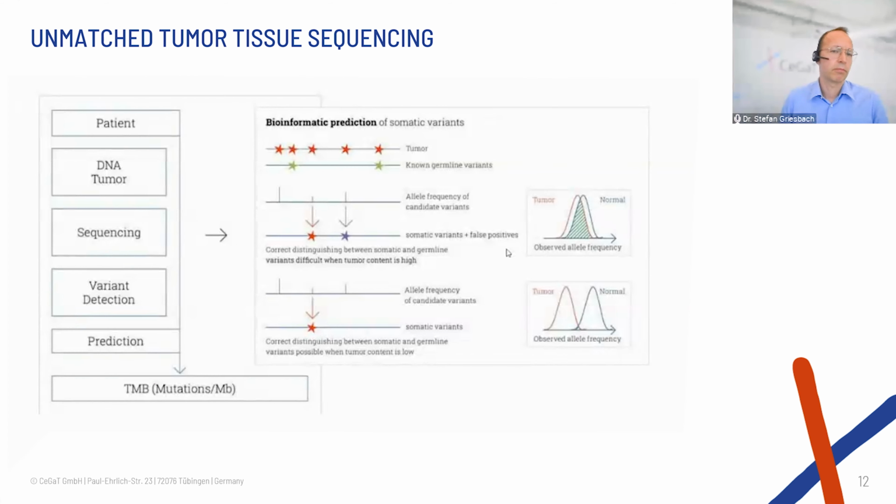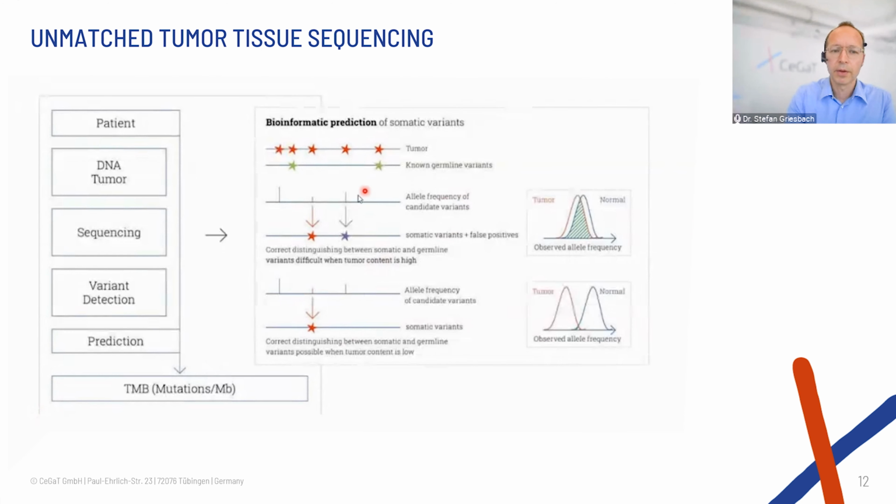And when we have, let's assume, 50% of our sample being tumor cells, and these tumor cells all have a somatic variant at that specific position, it is very hard for us to distinguish if these 50% of the reads we see with the alternative variant are actually coming because the whole body of that patient has a germline variant, or it's a tumor-specific somatic variant. And this results when there is a tumor tissue-only sequencing in these faults.